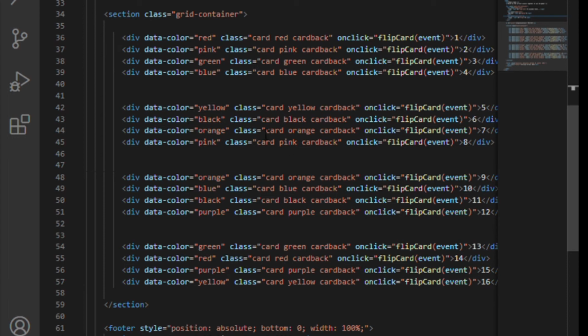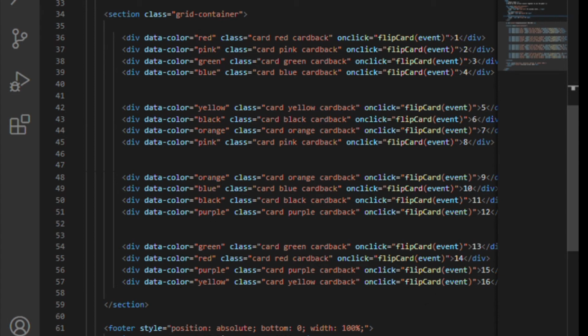And then within it, I've given it sections. As you can see, I've put 4 divs in sets of 4. So in total, that should be 16. So 4, 8, 12, 16.